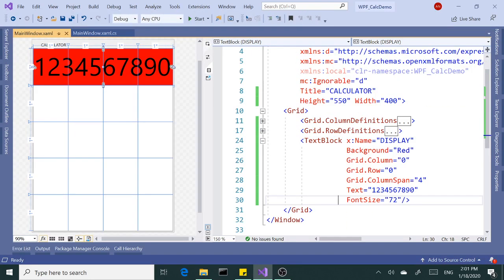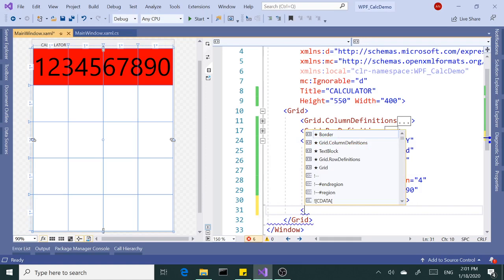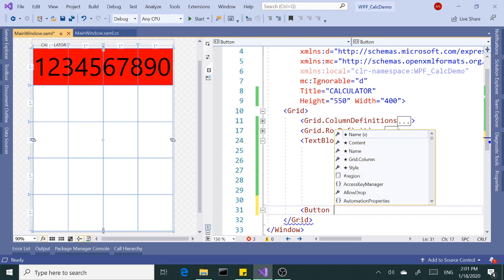All right, so let's keep that there. And we need buttons for our numbers and functions. So let's create the numbers first. Button. Let's get a name.